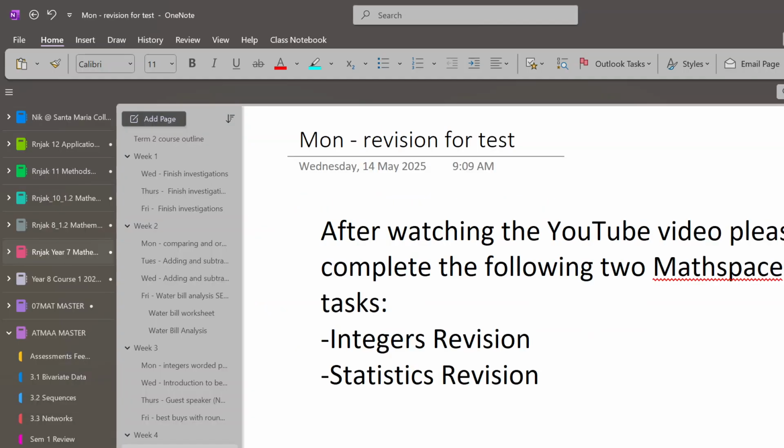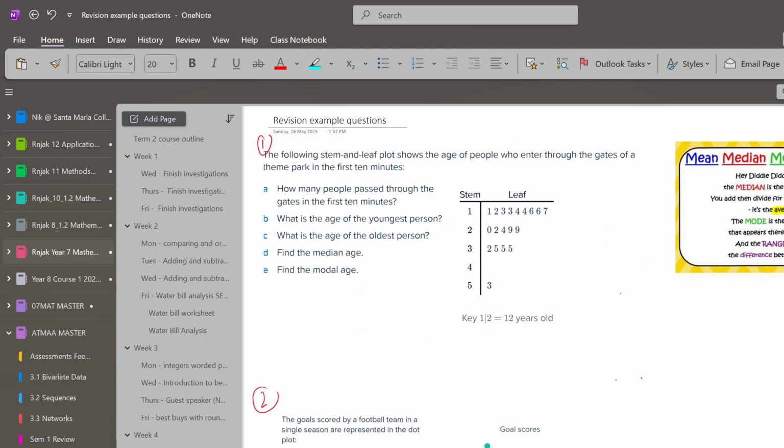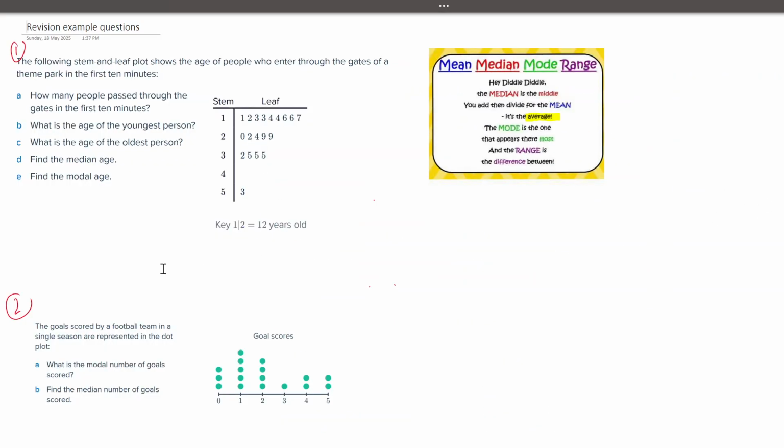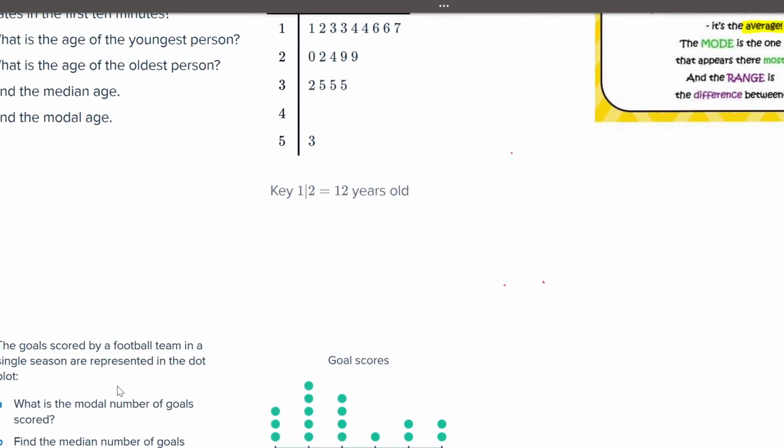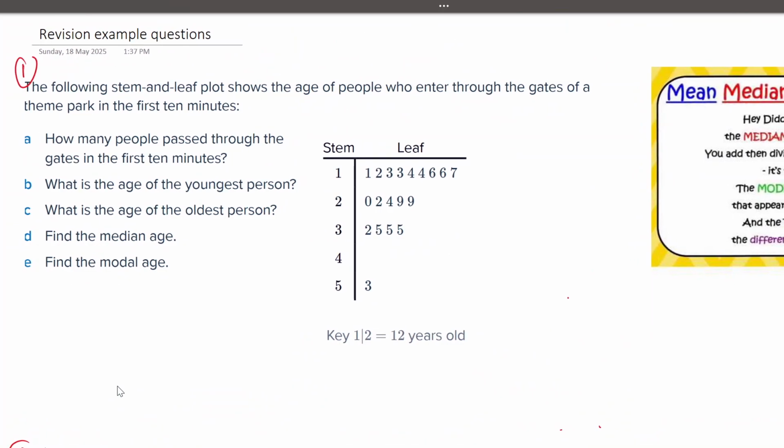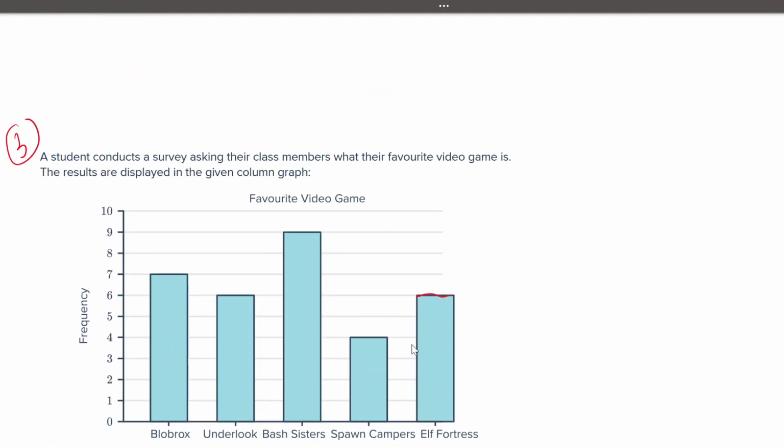All right, so we're going to revise statistics because integers is pretty fresh in our memory because it was the most recent thing we did before Best Buys. So remember, with statistics, there are two types of data. There are categorical data and there's numerical data. So categorical data is normally represented, or one way of representing it is a bar graph or a column graph, and it represents categories, as you can see in this example here. So someone's favorite video game. So when you have categories being measured, that is categorical data.